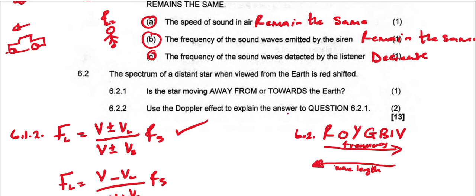And then here we know that since it is red shifted, on the car, this person was hearing a lower sound, his frequency was decreasing when the car is moving away. You see, the frequency of this person was decreasing when the car was moving away. Do you get me? The frequency, when something is decreasing, it means that it is going down or it is small.